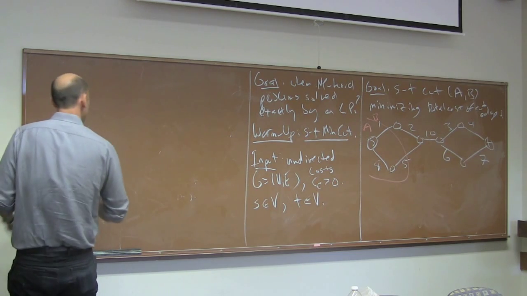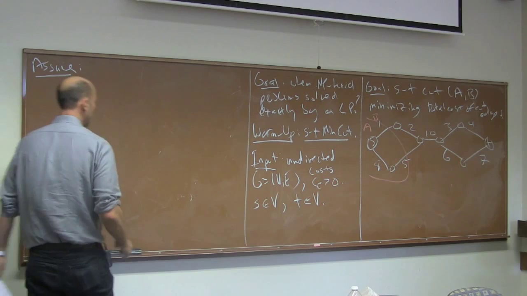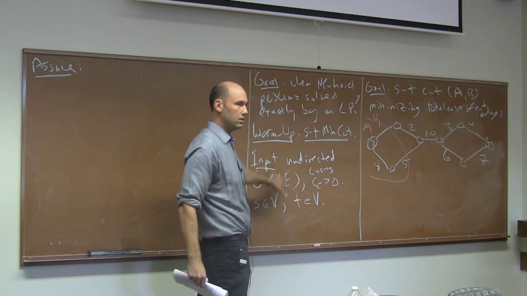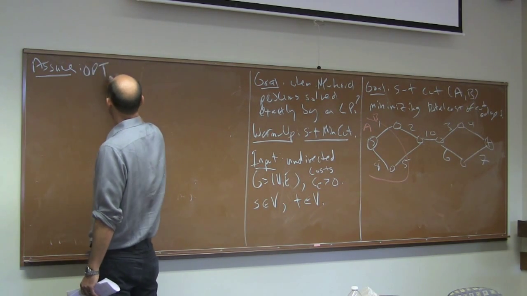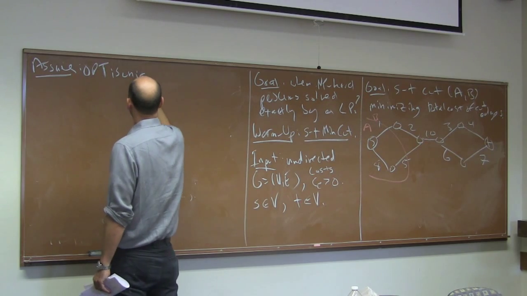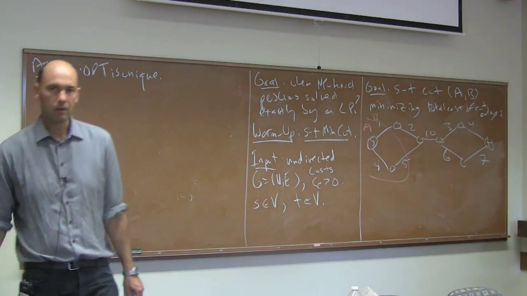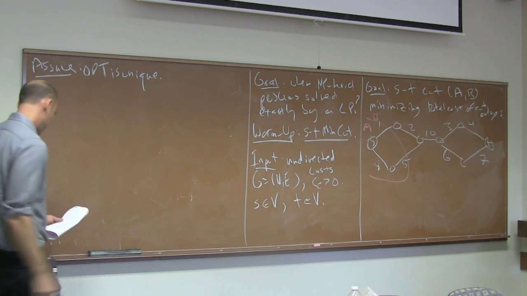So we're given an input like this. I'm not going to assume any stability condition, anything like that. I don't need to. I will assume that the optimal solution is unique. That's a super, super weak version of stability. Only one optimal solution. It's not really that important, but it'll just make things simpler.